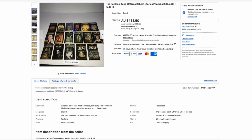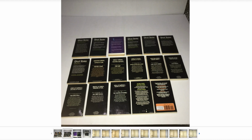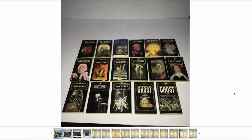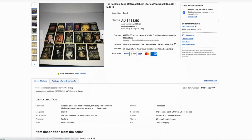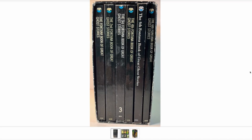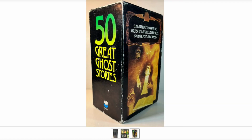Fontana Book of Ghost Stories. This was a huge run of them, as you can see. And this is a series that, well, I wish I picked them up as I come across them, because they're fetching big money now. In fact, you could say they're almost fetching more money than the Pan Book of Horror Stories, but it's not often you see them in a big job lot like that, and that was 300 quid for that lot. And here's another lot which is over £221 for this slipcase of the first 6, and they're not even first printings either, they're later printings. They're like a mixture, but in the rare slipcase, over 200 quid. That's big money for that.